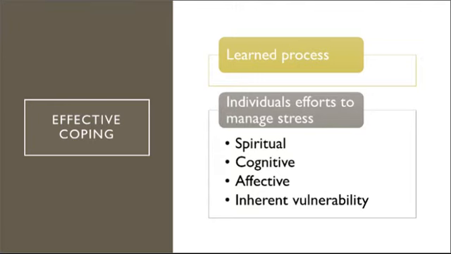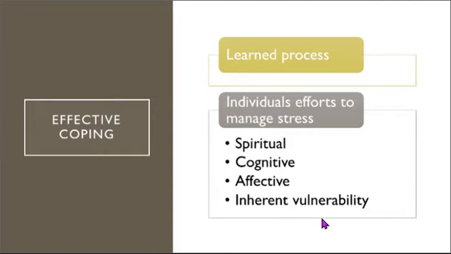Effective coping is a learned process. It can be favorable or unfavorable. Coping is a dynamic process, which means it's changing through time. It applies cognitive and behavioral measures to handle internal and external demands as the individual perceives them, not as we perceive them. It's an integration of environmental and cognitive measures.